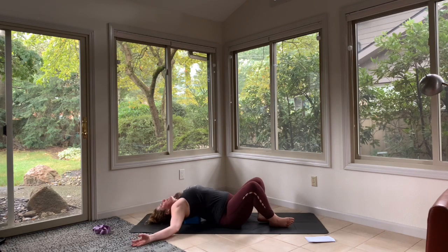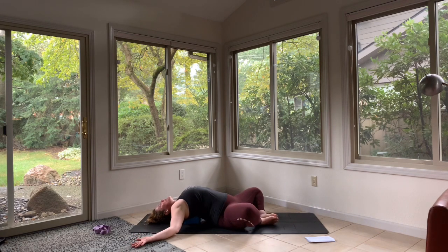And then if you're on the floor or on the block, arms out to a T, palm up, and then bring the legs to butterfly. Breathe.